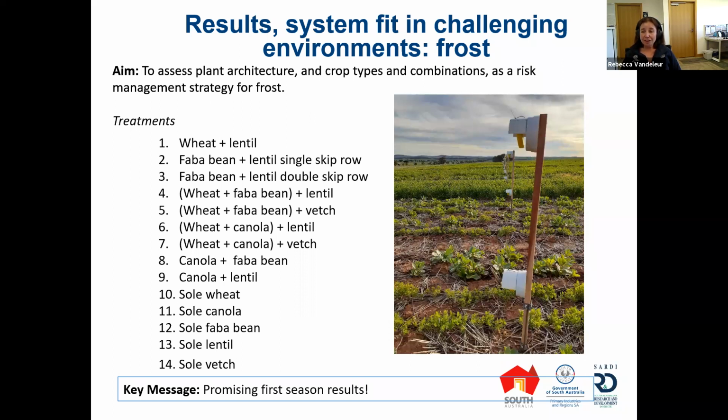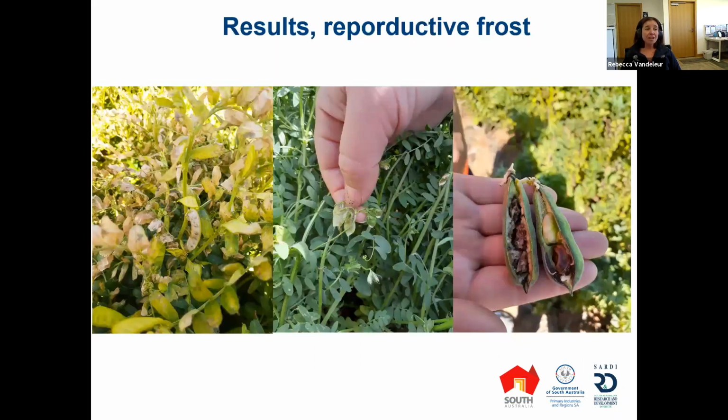However, for this particular trial, there was one frost event that proved the most damaging. It was a single frost event at the end of September, and this was during the podding period for the pulses. So in this slide, you can see the amount of damage that that one frost event caused. It was about 6 hours in duration. It wasn't massive, it was probably sitting about that -2, -3 degrees.